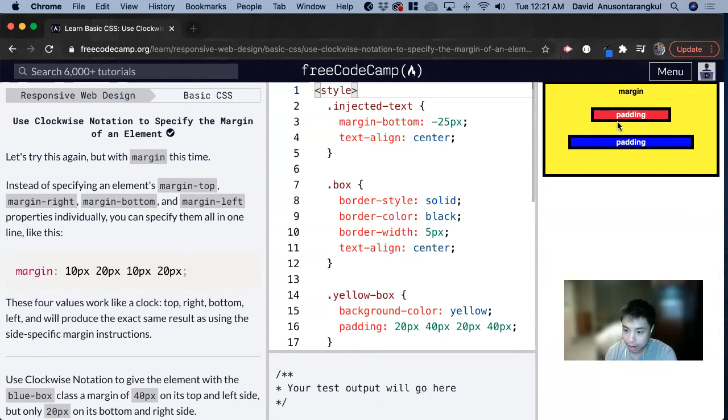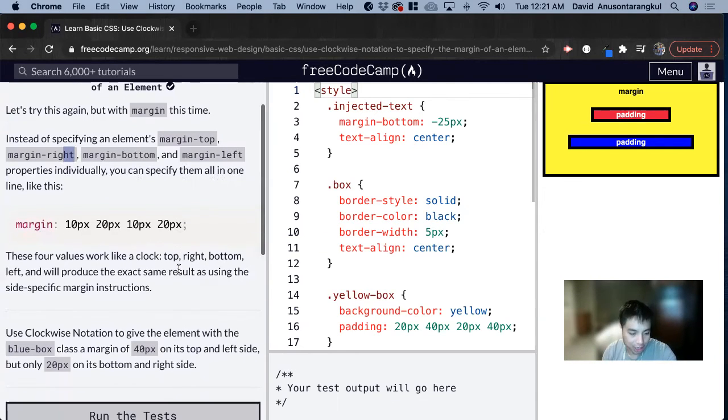And you can specify each of the sides with the syntax: margin-top, margin-right, margin-bottom, margin-left. But if you want to change all of them, there's an easier way with less lines of code, and you can just use margin with a clockwise notation, and just think of a clock, how it starts from the top, right, bottom, and left. And that's how you think of it to write the syntax for it.